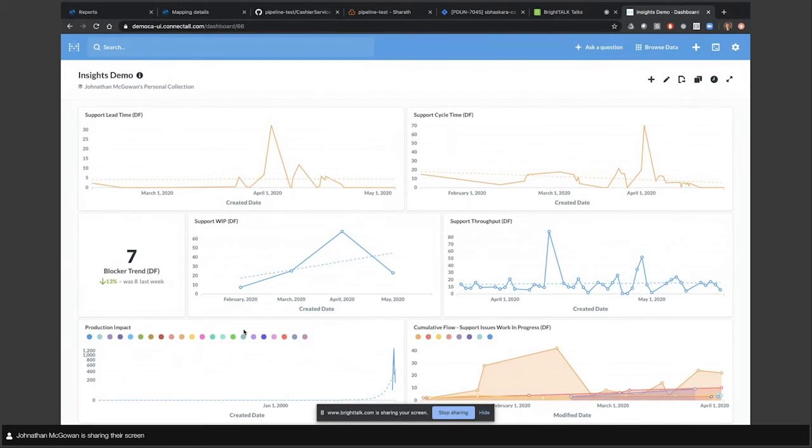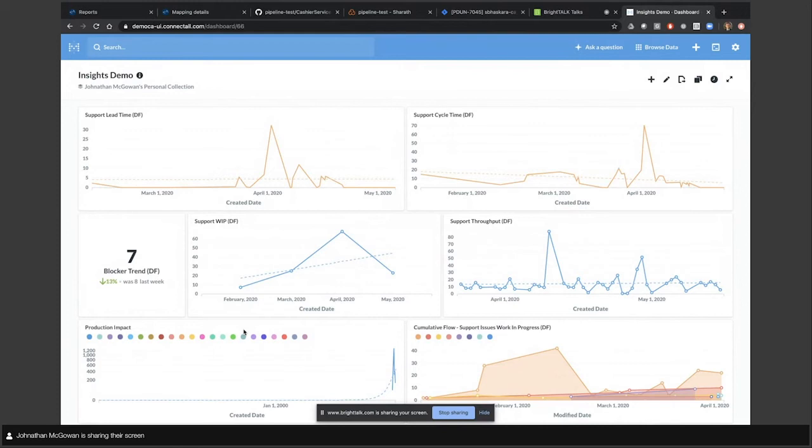Then you can see here where we can get several lean metrics so that you can know really how effective your process is. You can identify places where you might need to do some process changes, some tweaking, in order to make yourself more efficient along your value stream. So you can see up here a couple of reports that I've got.